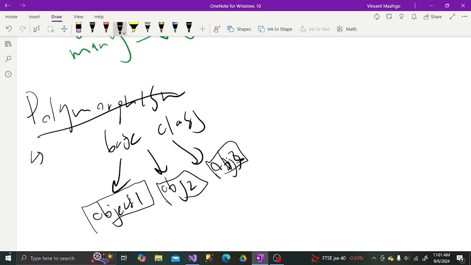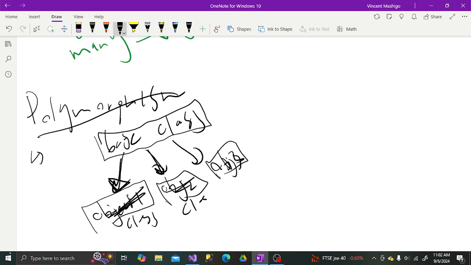But what is actually polymorphism in this case, or how does polymorphism work? In this case, polymorphism allows the base class to act as different classes. Actually, these are classes, they are not objects.